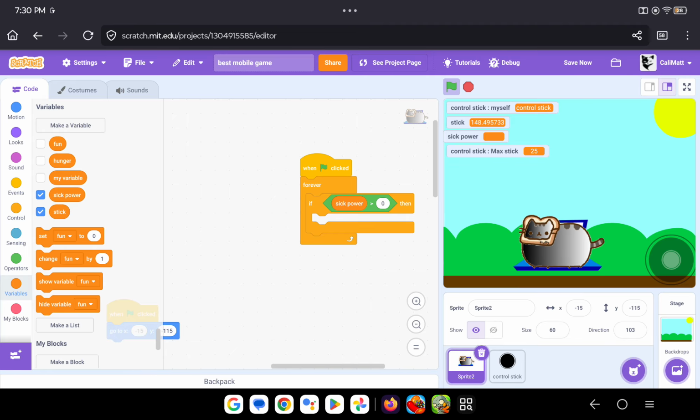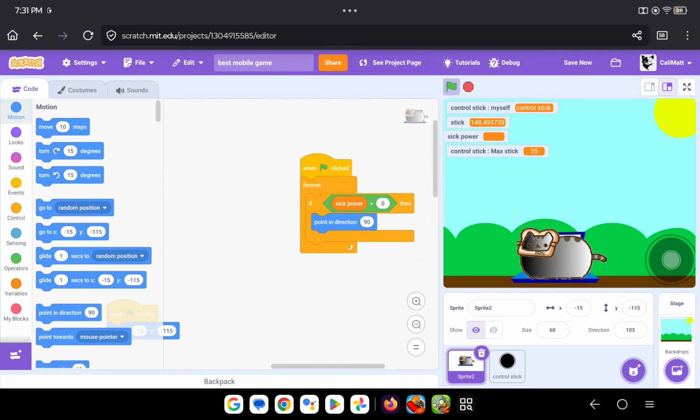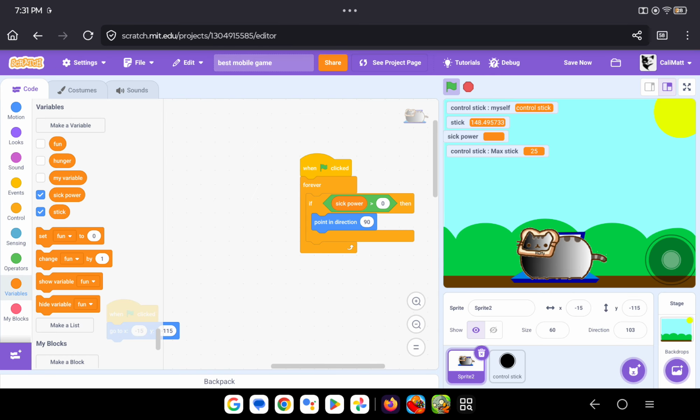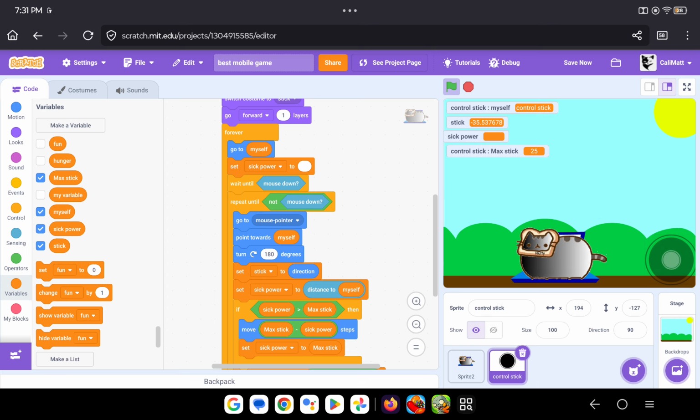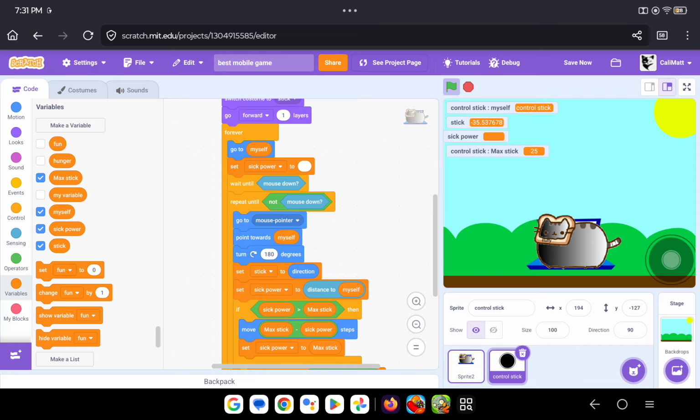Point in direction of stick power. Oh yes, in this tutorial I did forget to do something.